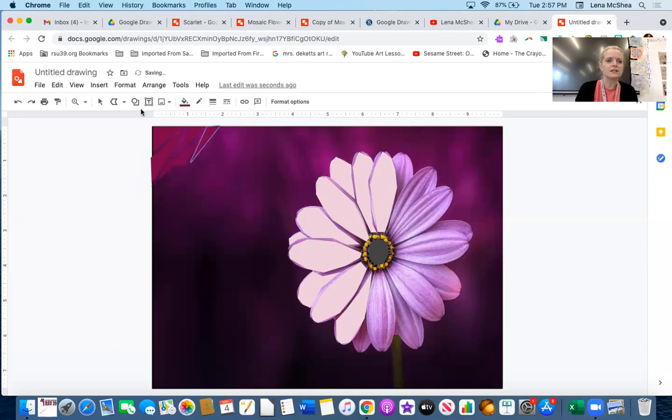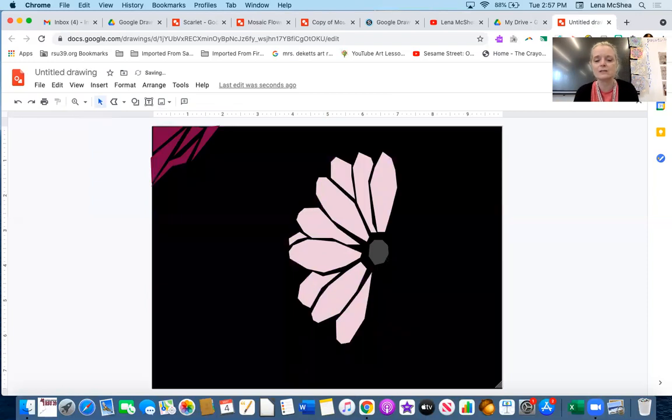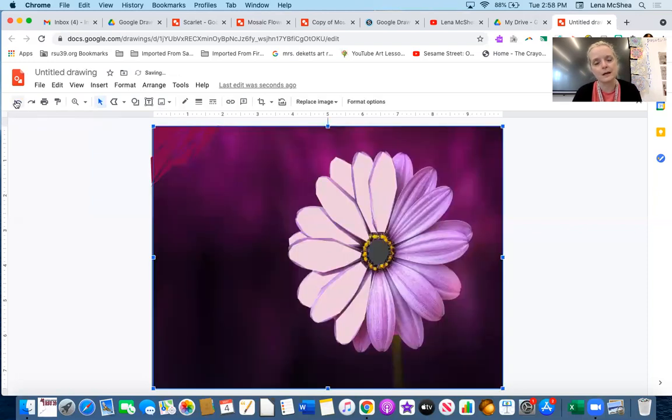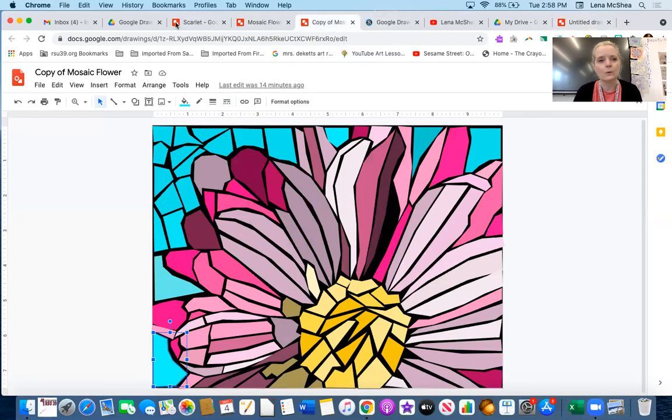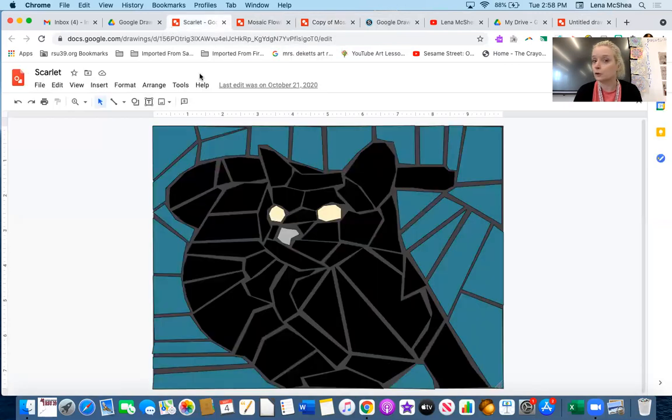And when you're finished, I'm going to go up here, and this is your arrow tool. You come here, and if you hit backspace, it deletes. And this is what my picture is starting to look like. If you did that by accident, come up here to undo, and it brings your picture back. So you're just going to turn this into a total mosaic. When you're done, it might look like that, or even might look like my cat.